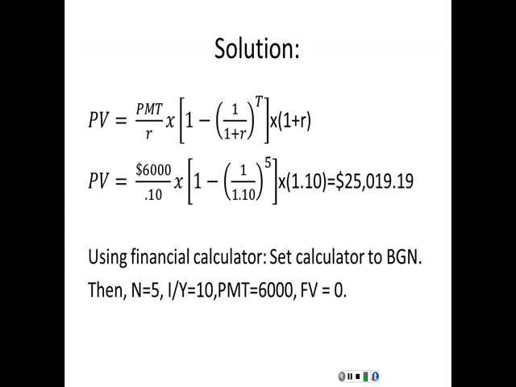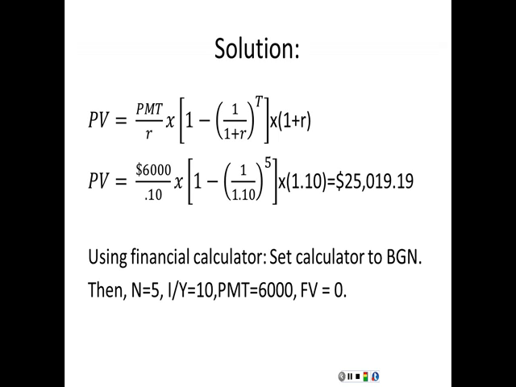Now to solve this on the financial calculator, our calculator doesn't know that it's an annuity due. We have to let it know. So the way we do that is we set it to begin. Now the way you set a TI BA Plus to begin is you use the second key. That's the colored key on your second row. Most times it's yellow for most versions of the calculator. So you go second and then hit the payment key. And what should pop up on your calculator is END for end of the period annuities. We need to flip it to beginning of the period annuity. So we just go second and then enter. And what should show up on your calculator now is BGN for begin.